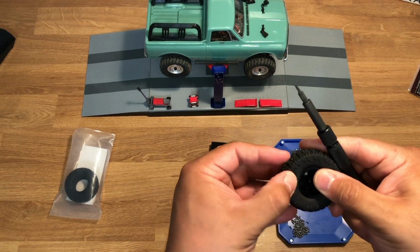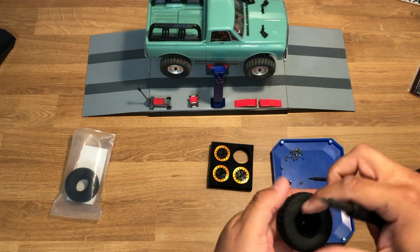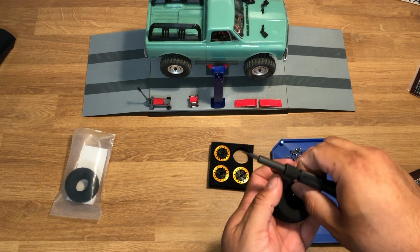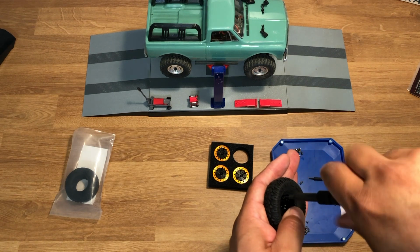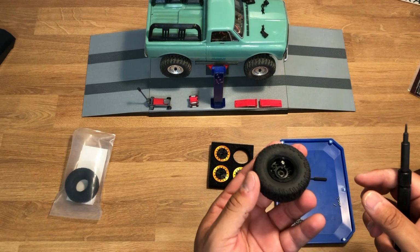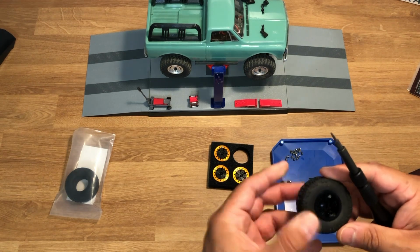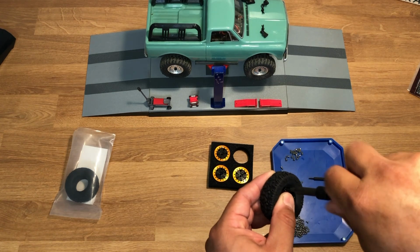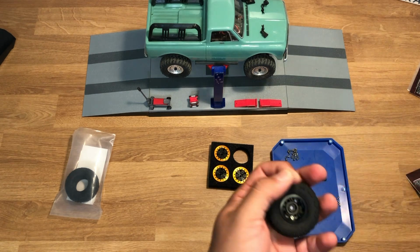So now that's in, but we gotta make sure the tire doesn't protrude like it did here. So I'm gonna go ahead and back out. Push that tire in. Oh yeah, I gotta take it out. There we go. I gotta put all of them in. So enjoy this little time lapse.